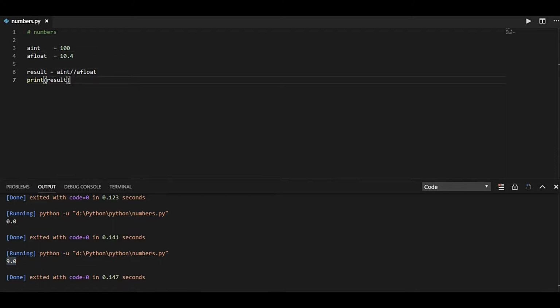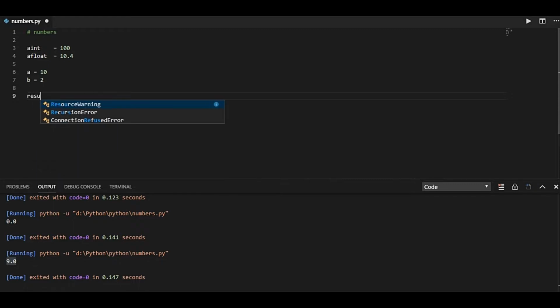Now let's try to work on power in Python. Power in Python is very simple. Let's say a is equal to 10, b is equal to 2. I actually want to give power 2 to 10. So what I will do is I'll create result a.